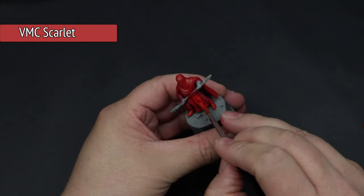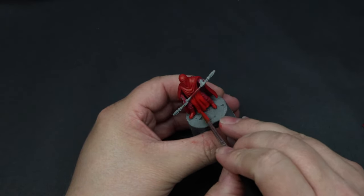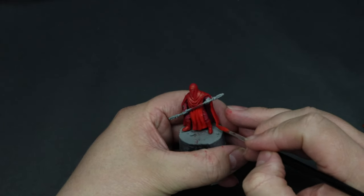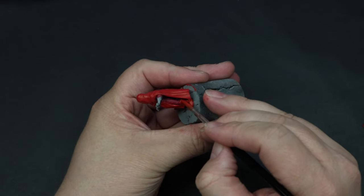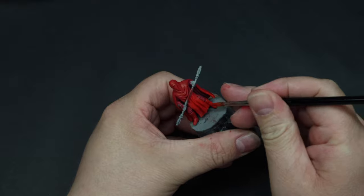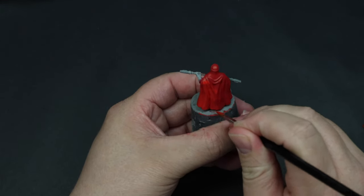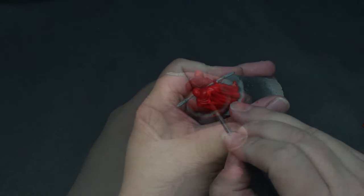Now using straight scarlet, focusing more on the upper ends of the folds, on the cloaks, the outer edges of the boots, and the major areas of the helmet. If you're wondering why we added flat red instead of going straight to scarlet red from heavy, well, when you're trying to create smooth transitions from dark to light, one should avoid larger jumps in colors. This way the blends seem more natural and do not have large amounts of contrast. You can get away with these jumps when you're painting metal or machines, as they have sharper edges, but not so much in people and clothing.